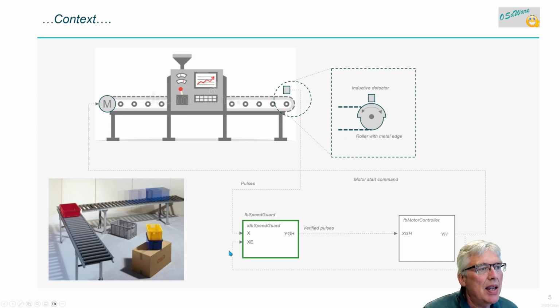So this is the input here, and the external enable is from a motor controller that we have. Say, okay, the motor should run, then we enable our SpeedGuard, and your motor controller just gets the true-false feedback that it needs. You kind of fool the motor controller so it gets a true-false feedback that it is running with these pulses. So if you've got a band breakage here or something, the motor stops, the pulses are going to stop, and there is an error on the motor controller. What we should do here, maybe we should stop a transport further upstream or whatever on this fault. So this motor controller would have a fault output indicating that there are no verified pulses.